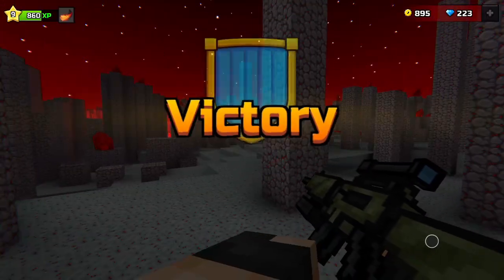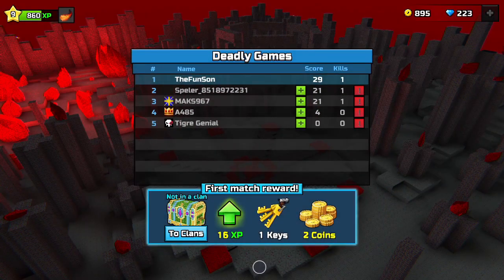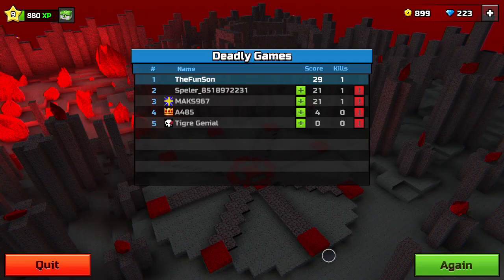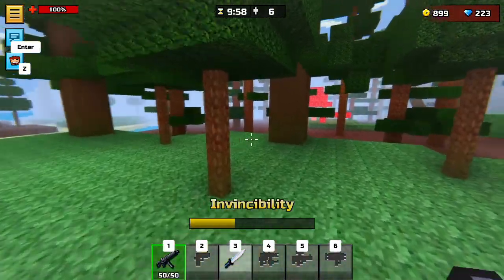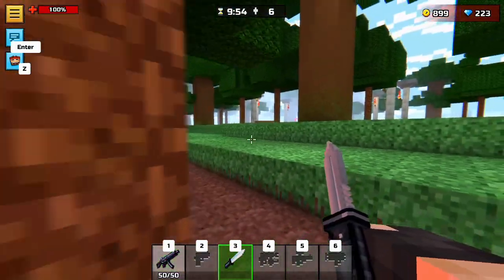Got him. Alright, that's one victory. And I got really low rewards. Volcano Trail. Yeah, I don't care about that. Continue. Alright. Tree. Okay, that's good. I think I don't want to get stuck on that.